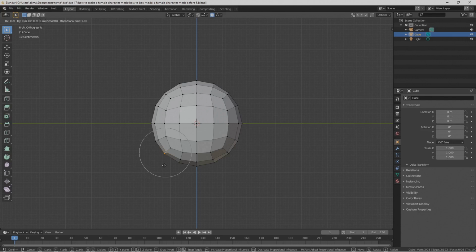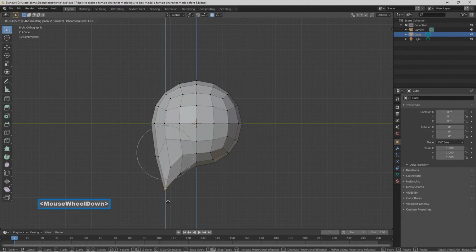When you're working with 3D, a lot of times it helps to lock your movements. So we press G, we can press Z, and Z is going to lock our movement so we can just pull down, and this is what we want. So what you want to do is pull down. Now see how when I pull down, the chin is very pointy. That's what we're making now, a chin.